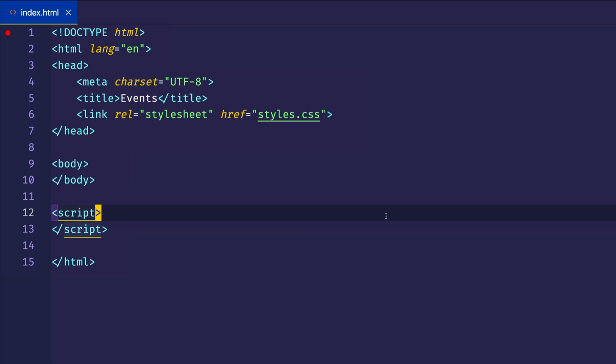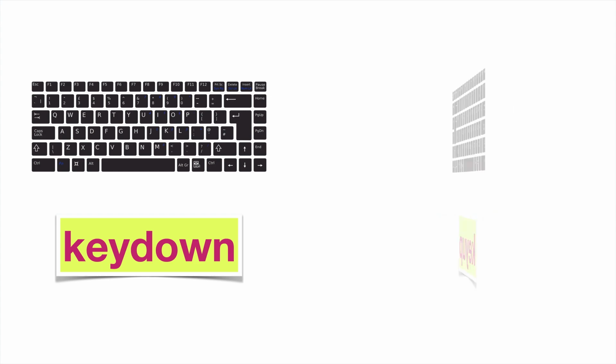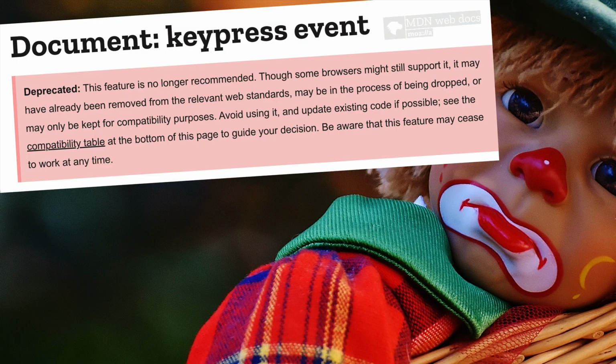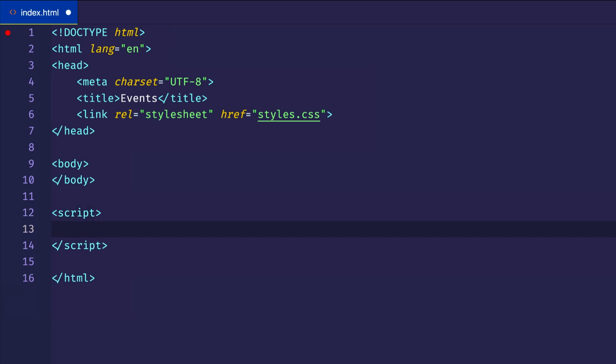The two main event types that we're going to look at here are going to be the keydown and keyup events. Now, you might have also heard of the keypress event, but this one has actually been deprecated. So we're not really going to go deep into that one, but we will mention the differences between it and keydown in a bit. So what we're going to do inside of our script tags, we're going to get the window object, and we're going to add an event listener to it. And the event type that we're going to listen to first is called keydown. And this is going to fire whenever we press a key on the keyboard. And then for the callback function, or the event handler, we'll pass in our event object as e.